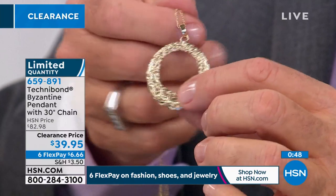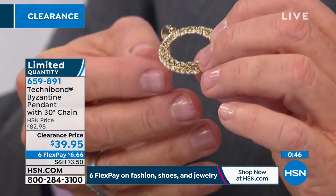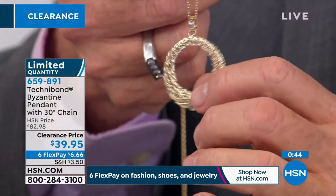Could you slide a shorter chain in if you wanted to wear it close? Oh, of course. You could wear it closer, at 16 or 18 inches. Like, for example, the initial pendant you bought. You could exchange it for this and exchange that for this. So if you bought both of them, you could do different lengths with the chain. Or a little ribbon or a leather cord. Oh, yeah, because then you'd have the black leather and gold contrast would be really great. That's such a great idea. This is a great piece.